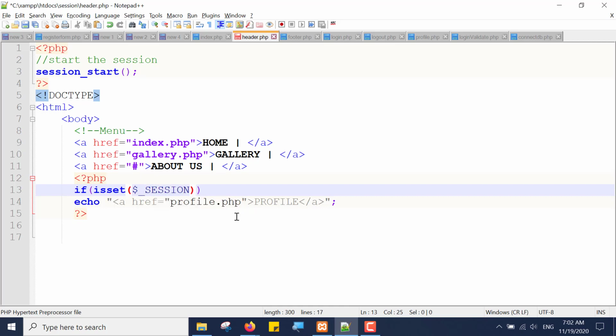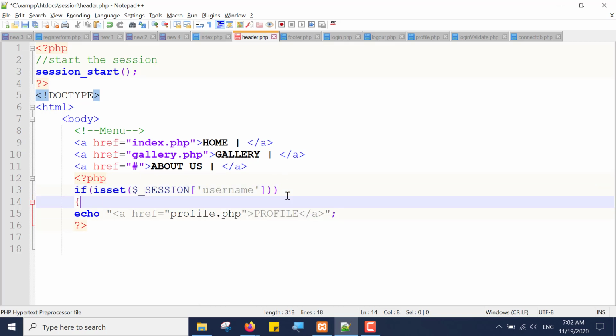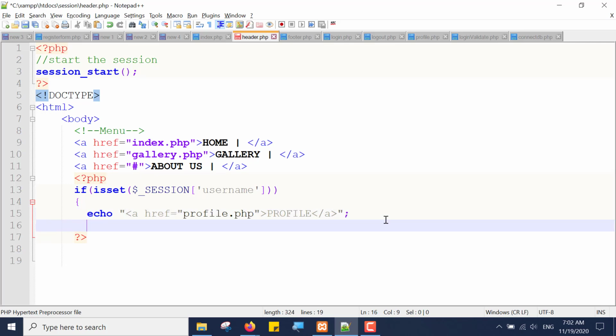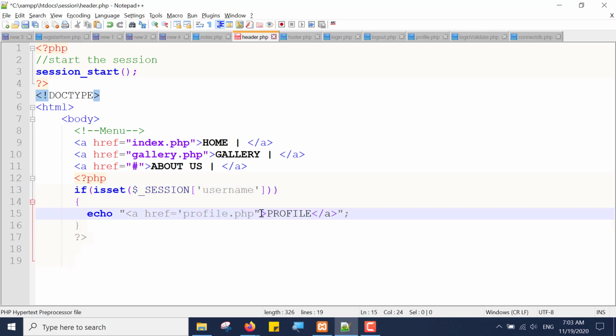What was the session variable? It was username. So what I'm doing here is, if this session variable is set, that means you are logged in. If you're logged in, then only you will see this link, the profile menu. Let us go and check it.